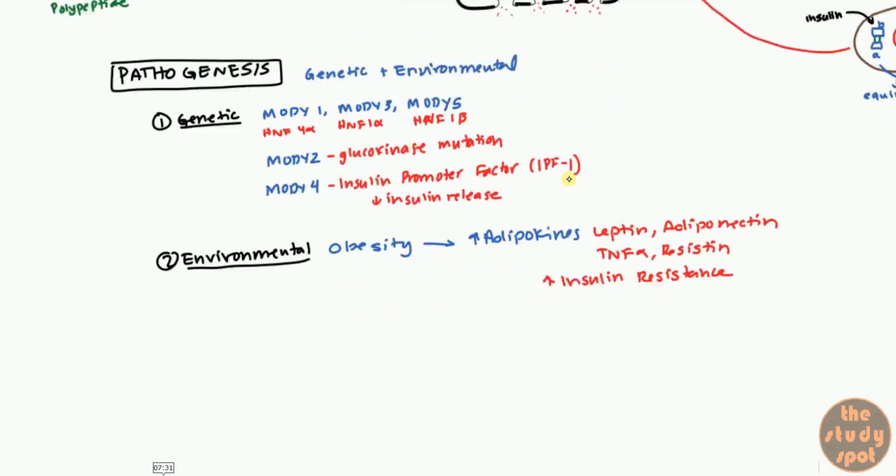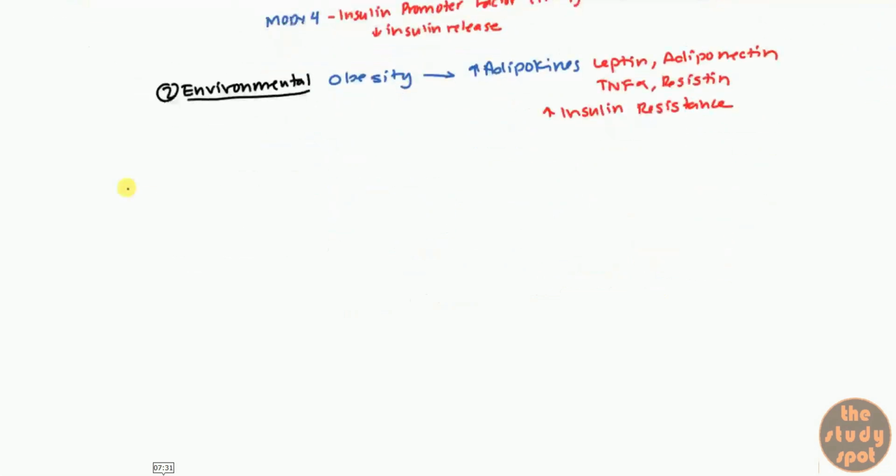So let's go ahead and move on to diagnosis. The diagnostic criteria that I'm going to present here is based on the American Diabetes Association 2011 diagnostic criteria, and this is currently what's being used. Keep in mind this does change from time to time, so you want to keep up to date on this. When the changes come, they're going to be minor, but do keep in mind that this is something you want to look up from time to time.